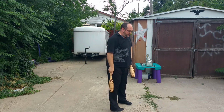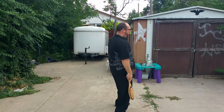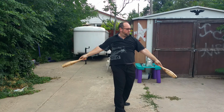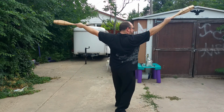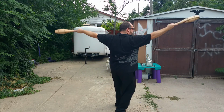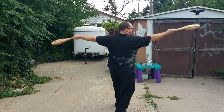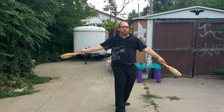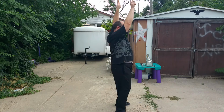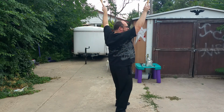Do the same exercise this side. Knees bent, hips underneath you. Here, both hands palm up. Turn, both hands palm down. Palm up. Palm down. Palm up. Palm down. Palms up. Palms down. Now you should always make sure you're being symmetrical, so go the other direction as well, so that both hands lift in the front and in the back.